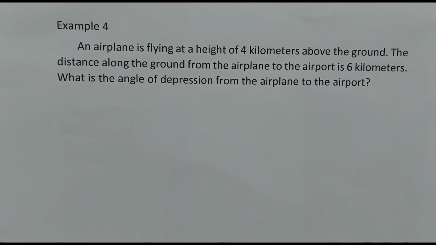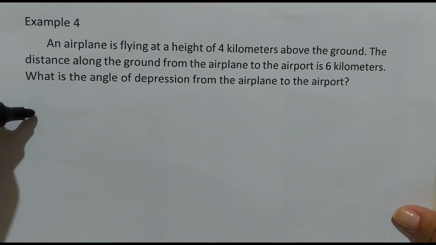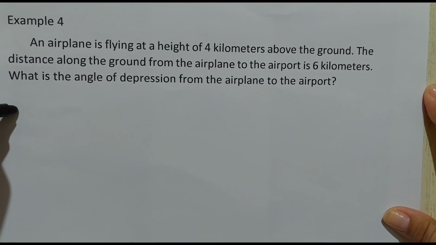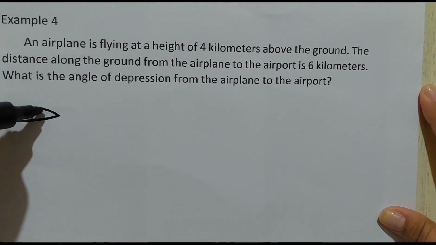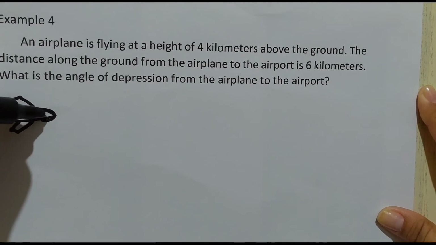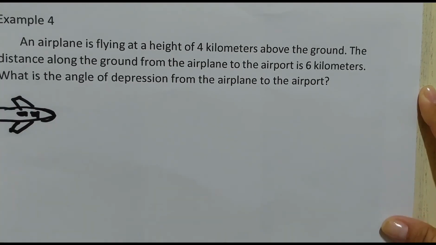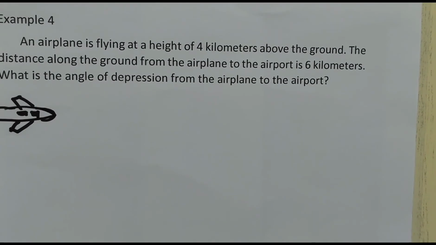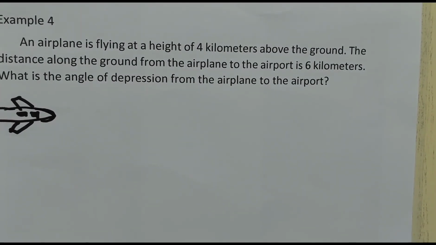We have here the airplane. Ako na airplane o yung nag-fly. So, unsa na pag-drawing sa airplane ba? Okay, for example, this is our airplane. Kabaw mo drawing og airplane? Mura siya isda. Okay, shall we say this is our airplane? That is our airplane. Flying, and that is 4 kilometers above the ground.